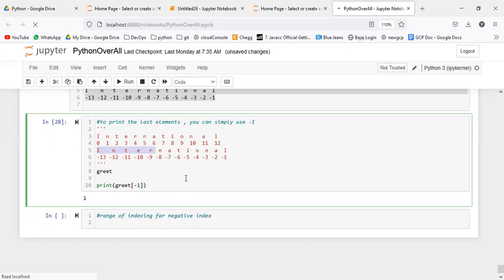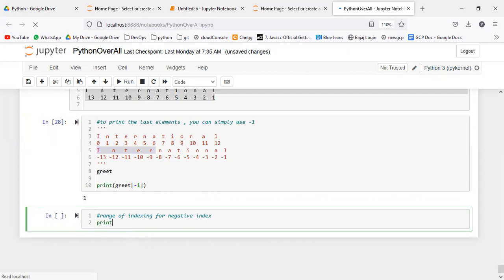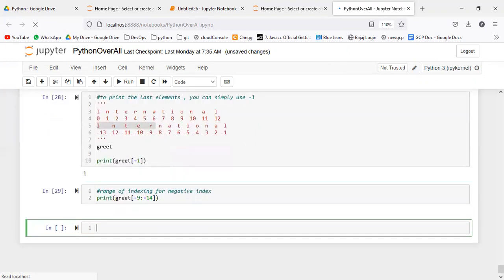How will you do that? You will say print greet, and you want to use negative indexing, right? So what will you say here? -9, comma, -14. Something is wrong.